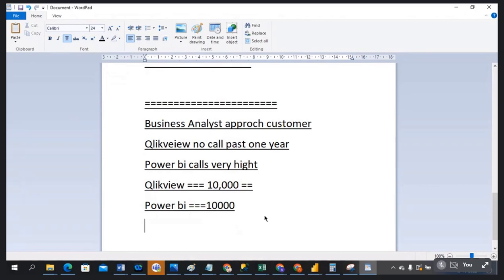It depends on technical skill. They'll demand a package, and whatever you demand, they're ready to give. Okay, any technology, not only Power BI, if you are very strong technically, they're ready to pay as much as you want. But if you learn some basic level and expect higher packages, no, that is not possible in the software industry.